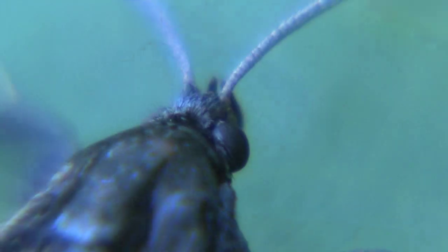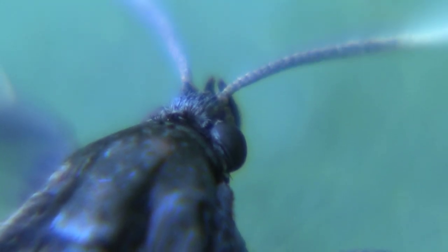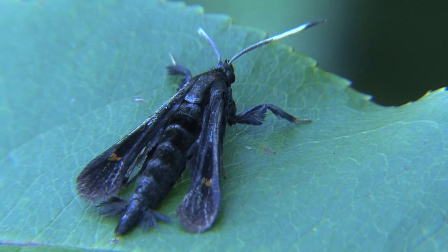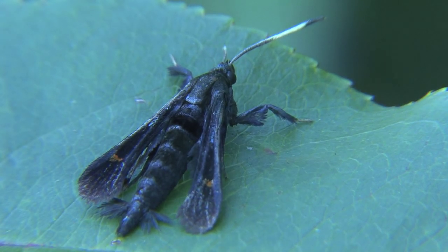They really are an amazing looking insect. The fine details of this creature are incredible. They have hints of iridescent blue and hair-like features throughout their body. Even their legs appear to have these long hairs on them. Their feet are really well adapted to stick to the leaves, branches, and bark of their habitat.